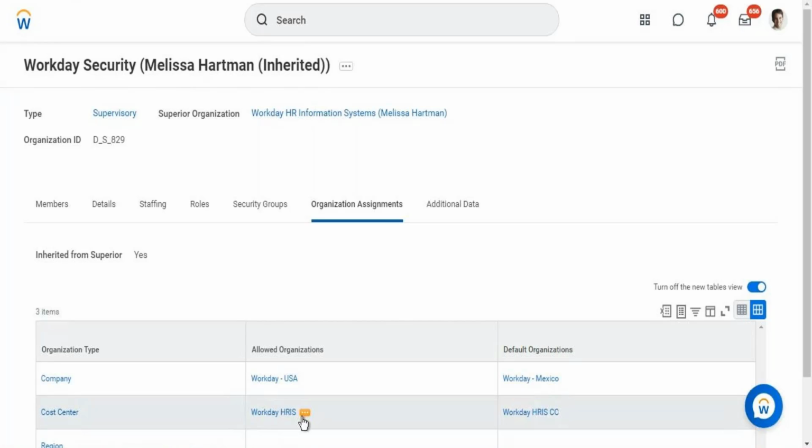Cost center is generally used by the finance team to track all the expenses and revenues. So you'll be assigning that cost center to the supervisory organization, so that whatever expenses this organization is making will be tracked through this cost center.